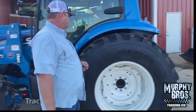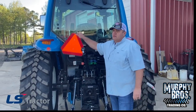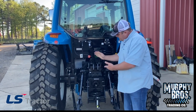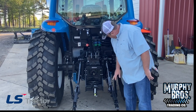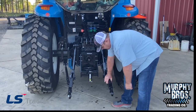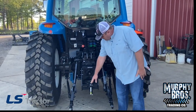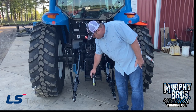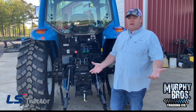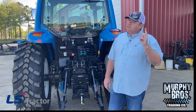Let's walk back to the rear. Moving the SMV out of the way — starting at the top, you certainly have a top link and three-point hitch arms. Both of the uprights here grease, and that's where you can adjust the side-to-side lateral motion. You do have lower links that slide in and out, which makes it a lot easier to hook up. Your drawbar comes with a hammer strap — it's just bolted to the regular drawbar. Some applications you can't use a hammer strap, so you just unbolt it and take it off, but it comes standard.